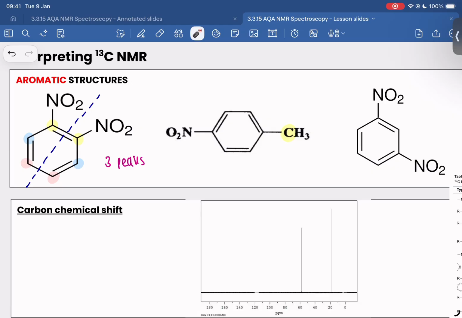Similarly, for the blue, the carbons which are highlighted in blue, they're also surrounded by the same groups. So you can see here that this carbon is attached to a CH and then an NO2. So is this a CH and an NO2? And then it's also attached to the same groups on this side as well. So it's the same environment. And then similarly for the pink, it's attached to this NO2 side and then also this group, which is exactly the same, which makes them the same carbon environments.